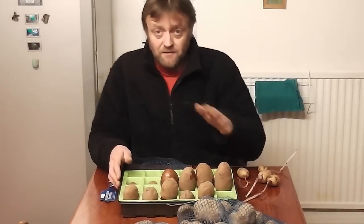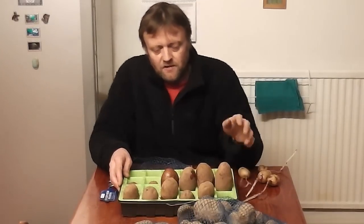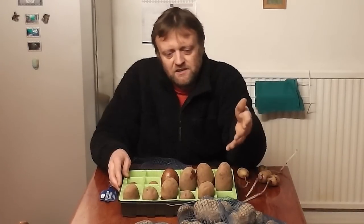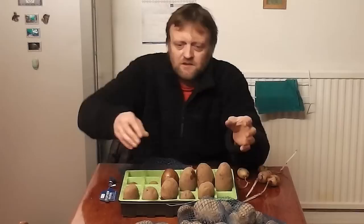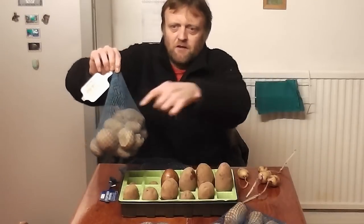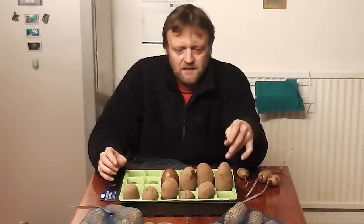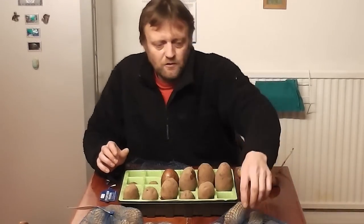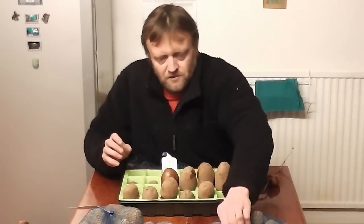So really, that's about it. As soon as you get your potatoes, if you're getting them in advance of when you're going to plant them, chit them and keep them somewhere cool. If you're only planting two weeks after you get your seed potatoes, you don't really need to chit them. But if you go to a garden centre in middle of March, you'll see bags just hung up on shelves in relative warmth with sprouts coming out all over - don't buy those, they're absolutely useless. Get your seed potatoes early when they're in good condition, and chit them in a nice frost-free, bright, cool place. And don't forget to put your label in so you know which potatoes are which.